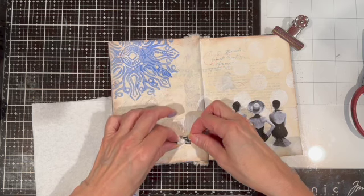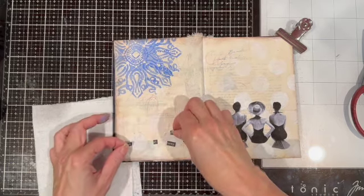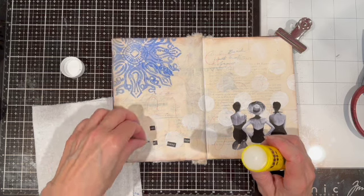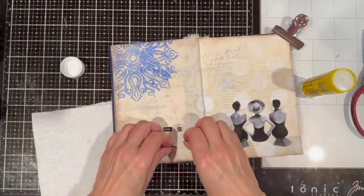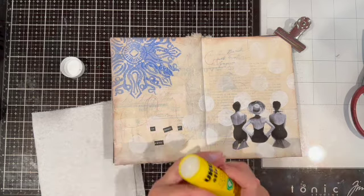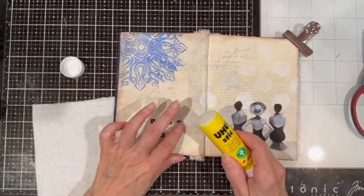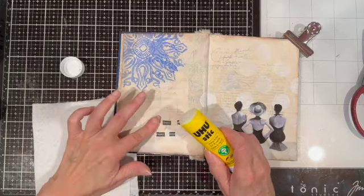I liked using the black background on the word stickers too because I thought it tied in with the swimsuits of the women. I'm trying to figure out the arrangement of these words — it's a silly last-minute thing I obsess over. I decided rather quickly to glue it down right there. These words do have a sticky background but I find they need a little extra glue stick on acrylic paint because they can fall off — this just adds a little extra protection.